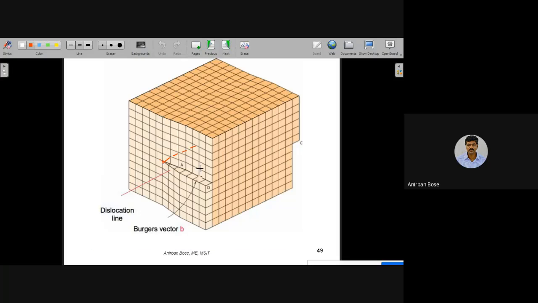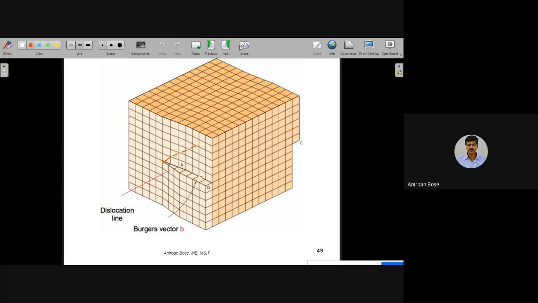So this is the line. Again, it is a straight line, and it is a screw dislocation. Okay, so this is a pure screw dislocation. Now again, we may be interested to find out the magnitude of the slip and the direction of the slip, and we know we can measure this magnitude and direction by the Burgers vector. So we have to find the Burgers vector in this case also.